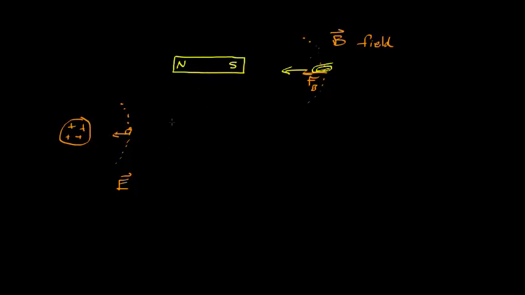I'm going to pull some pictures and show you what the field looks like for a bar magnet and a couple of bar magnets, because we can actually do it. You'll do it in lab. If you take a bunch of iron filings and shake them around, all the iron filings, because of the force being produced, will line up according to the field. So let's look at some pictures.